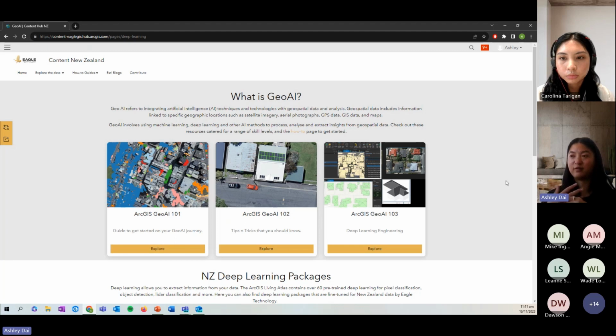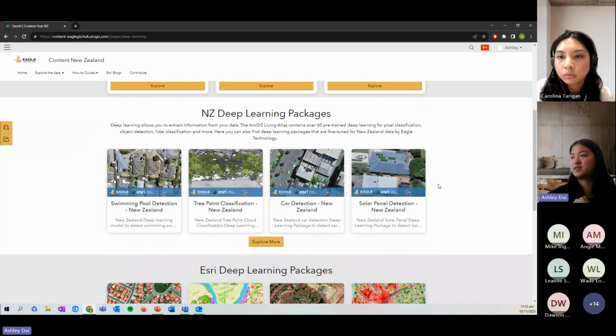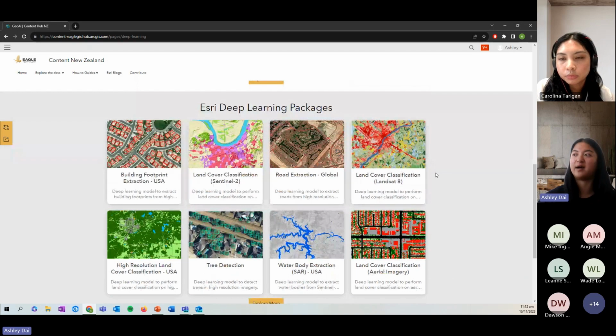Because we've been working a lot in the GeoAI space, the team have been working really hard on creating story maps to help anyone get started on the GeoAI journey, and we've included some of those here. We've also pulled out the New Zealand specific layers, put them into a group in ArcGIS Online, and then displayed them here so you can see what's available in New Zealand, but also what's available from Esri as well.